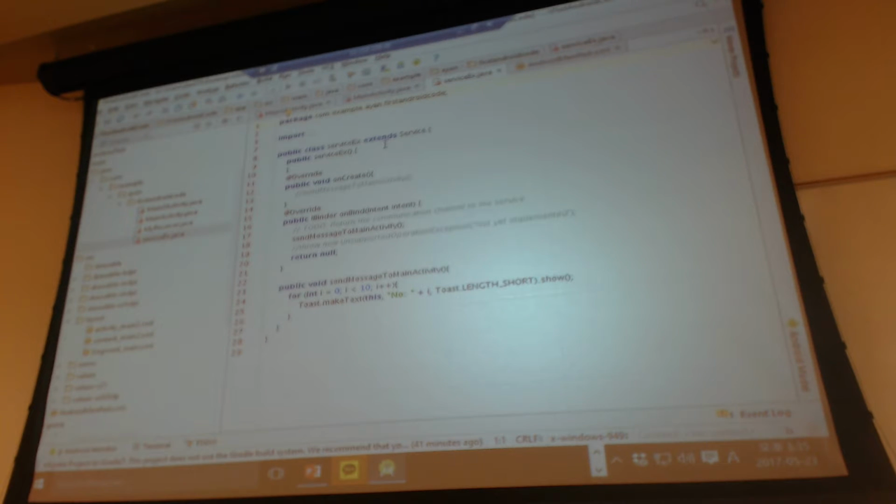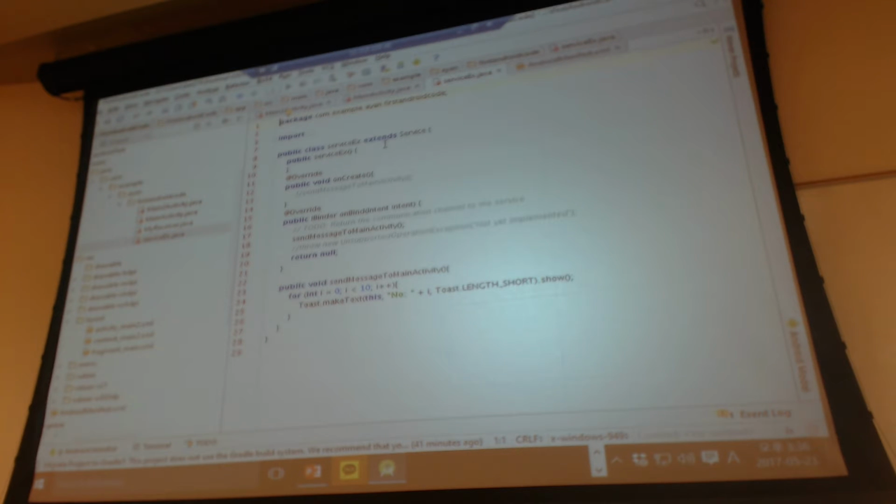A service thread is very different from an activity thread. It has very different states. In this case, it does not have the on-start, on-stop state, but it has onCreate, which is there in every class.